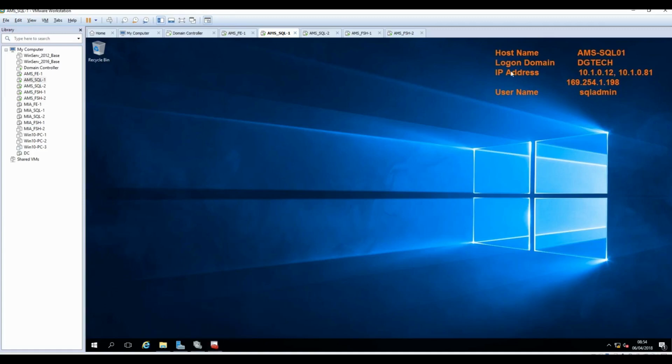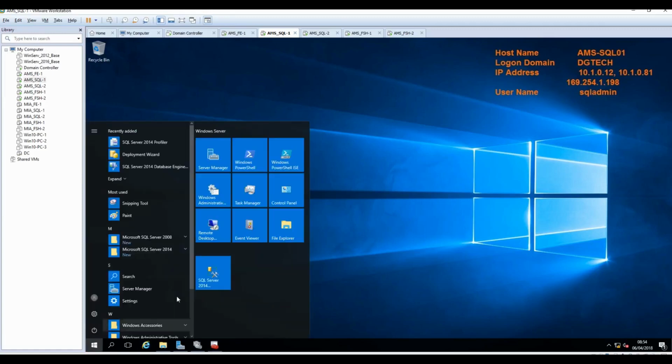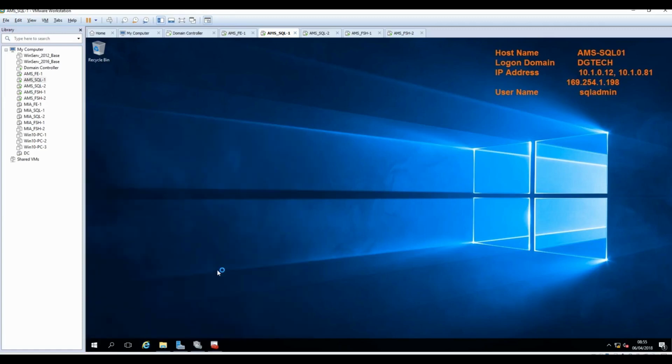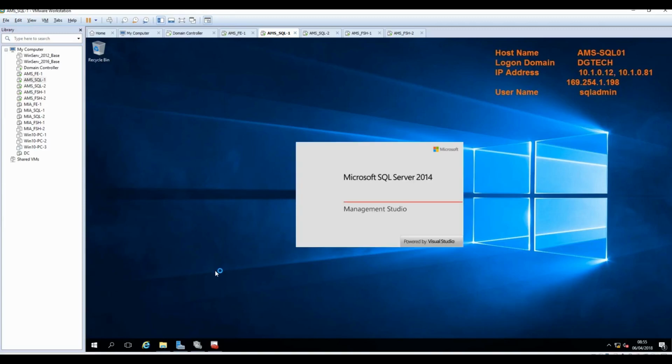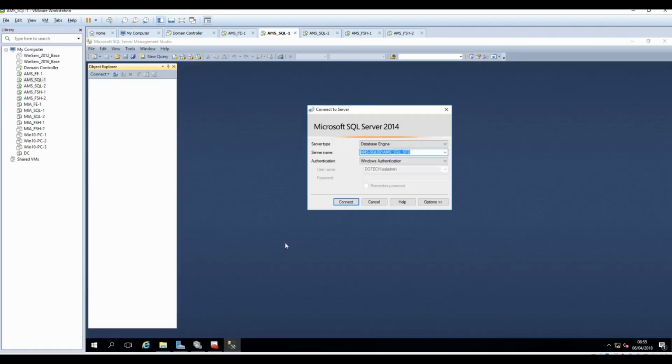So we are right now on SQL 1. Let's open up SQL Studio. In our topology, we selected SQL 1, so we should expect to see the databases in SQL 1, and we're not expecting databases in SQL 2. Connect to SQL 1.